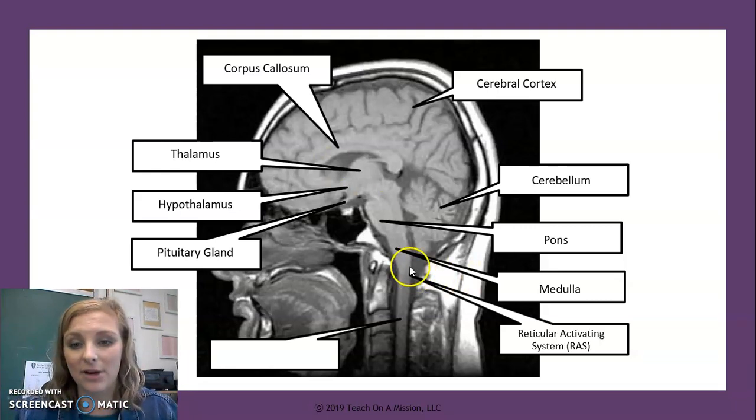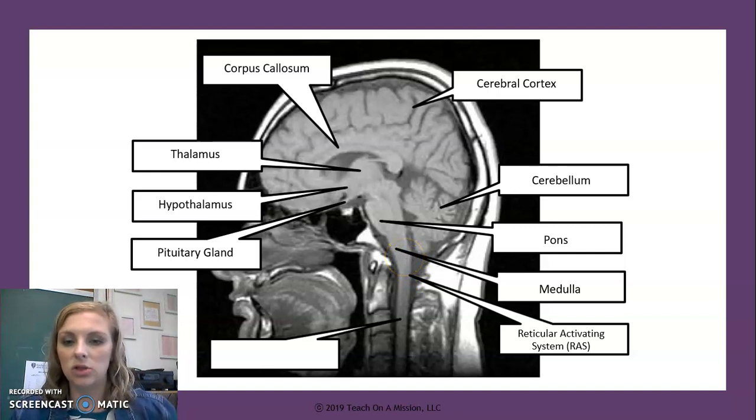Behind the medulla on the very back is a finger-like structure. Okay, it is attached to the brainstem. Our reticular activating system, or our reticular formation, is going to control things like our alertness. So they are helping you stay awake during the day. If someone says your name, this is going to be what's activated so that you turn and face that person. It also keeps us awake during the day and allows us to wake up in the morning.